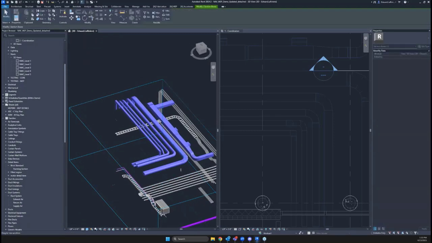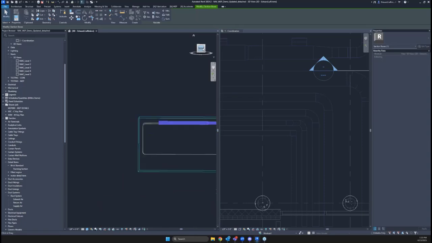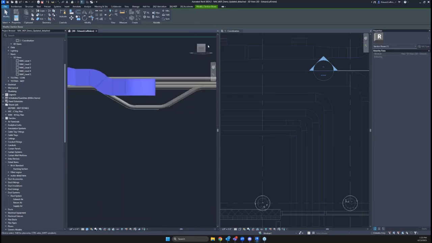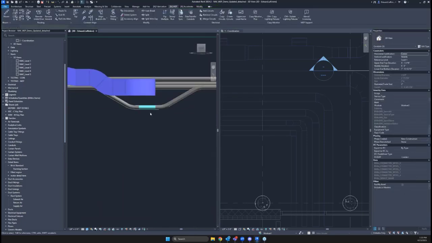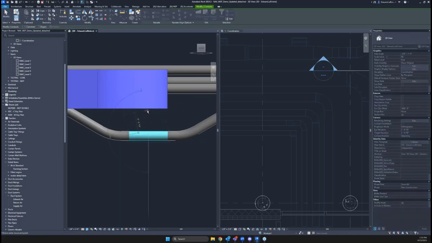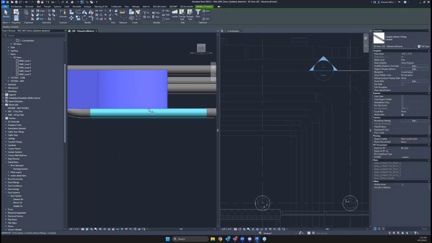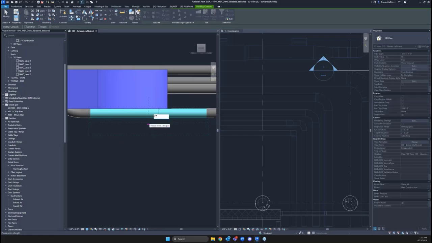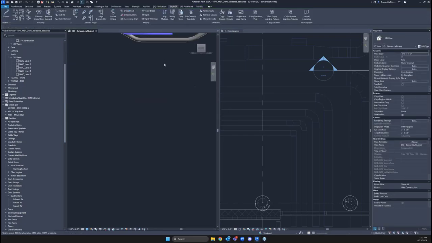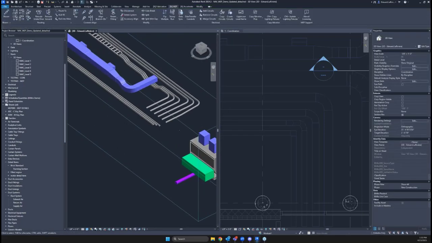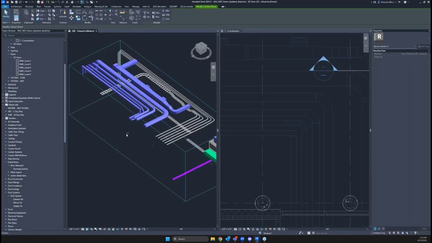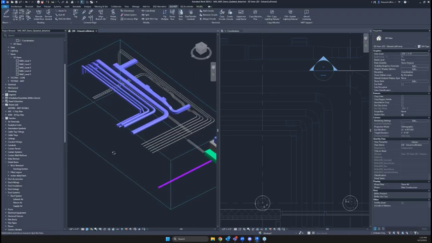This is another one of those highlights of a 3D view. As long as you're locking yourself into one of those planes, there's no need for a section. If I know this needs to be 2 inches off bottom of duct, I'm just using my move command and making it 2 inches off the bottom of duct. There's no need for a section. You can do everything from 3D. Stop wasting time cutting sections.